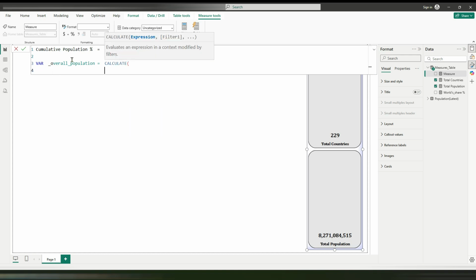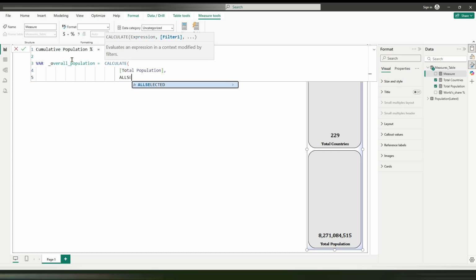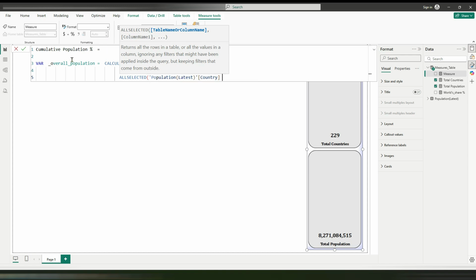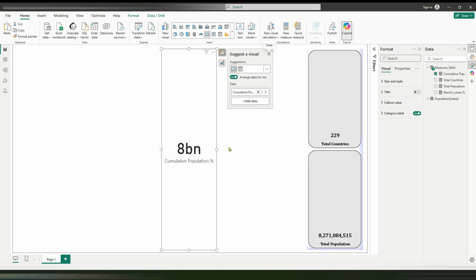By using a variable, overall population, we store that value, and using CALCULATE, we calculate total population, and we use ALLSELECTED because we want to bring certain slices from outside. By closing that ALLSELECTED around the population latest country, we get overall population. Once we return this, the overall population will show up as shown here.